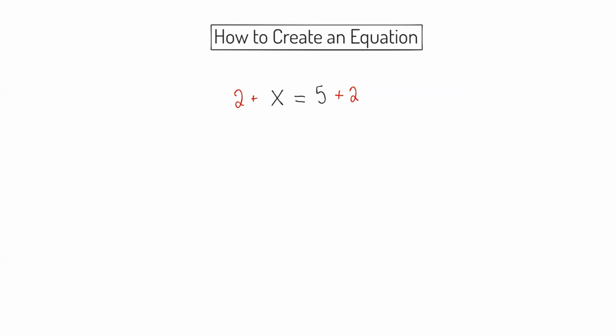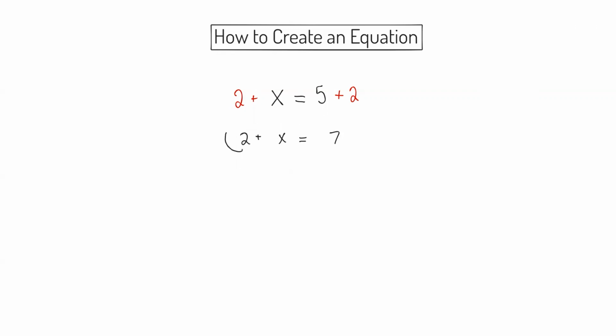And so what does this new equation say? Well, now I have an equation that says 2 plus x equals 5 plus 2. Of course, 5 plus 2 is 7. Nice. And so stop and look at what we have right here. This here is a new equation that we just created using the simple equation that we started with, x equals 5. We added on some 2's on both sides, and now we have a little bit more complicated equation that says 2 plus x is equal to 7.